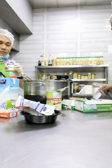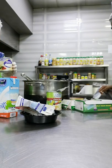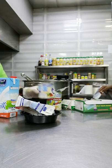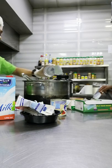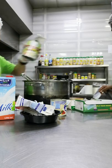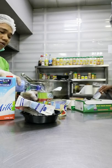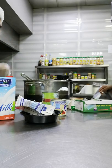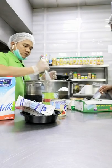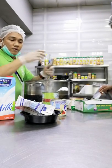Alright, for you to maximize and minimize, measure the water in milliliters. All the empty cans that you use for your ingredients, you should put water in. That's what I do.